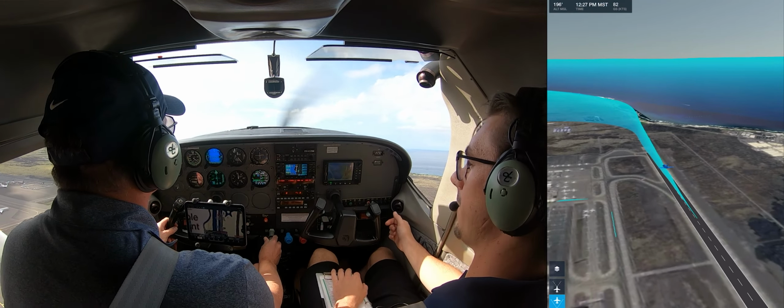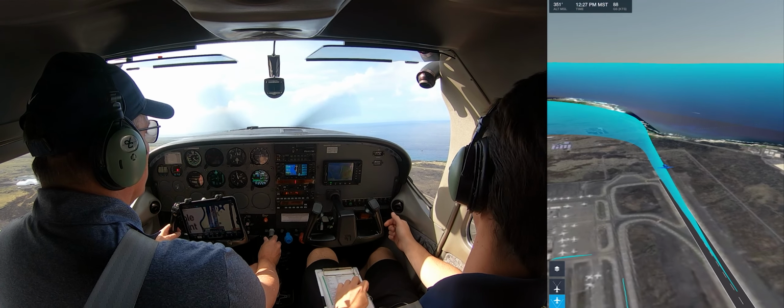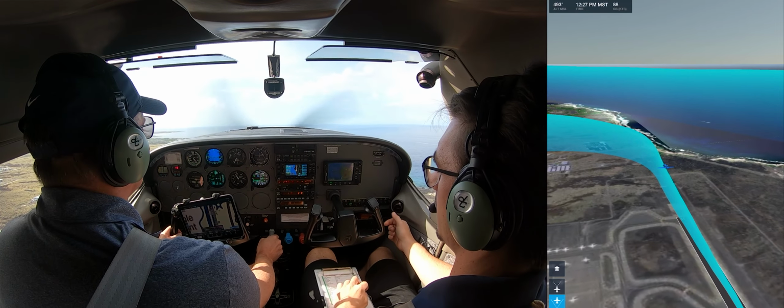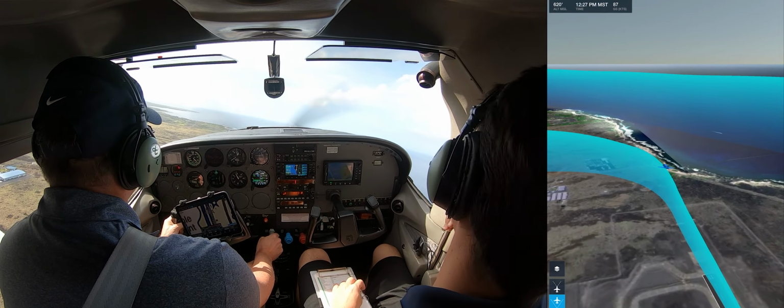Runway 17. Once you hit 500 feet, you're going to bring your manifold pressure via your throttle back to 24 inches. It'll be the top gradient arc. 24. Yep. There you go. And then we're going to make a left turn directly to that highway. Left turn.